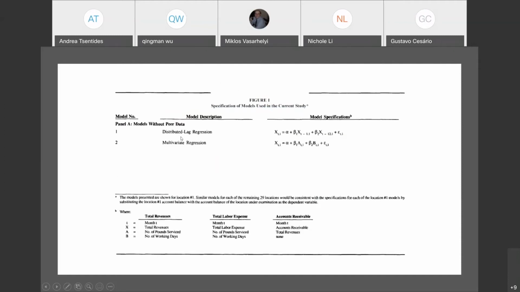This is the first model that we talked about, which is the distributed lag regression. And if you look at the bottom here, those are the different types of tests that they perform. So it's the same model, but they use it to predict different types of balances, right? And this is how they studied it. In the paper, they only have a result about their revenues because the other tests had similar kind of results, but they didn't use just one model to predict one type of balance. They used it to predict more balances. So here's the first model, and here's the second model.